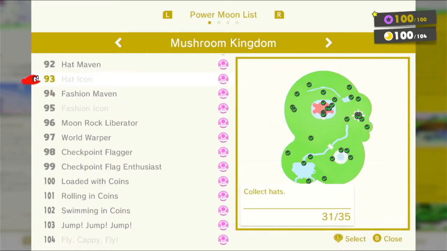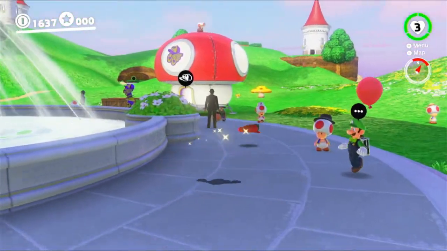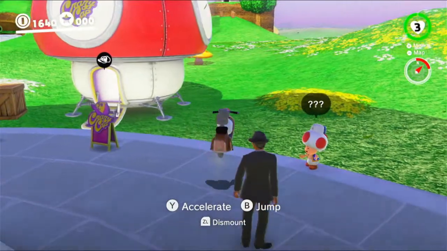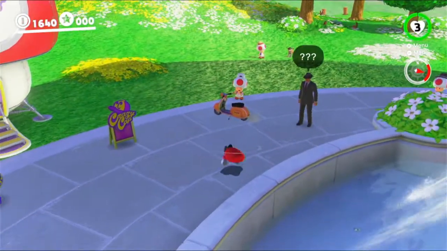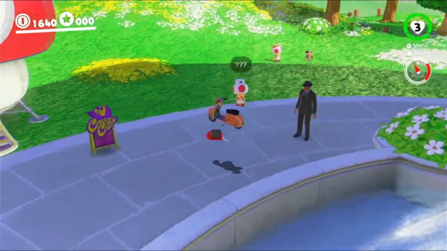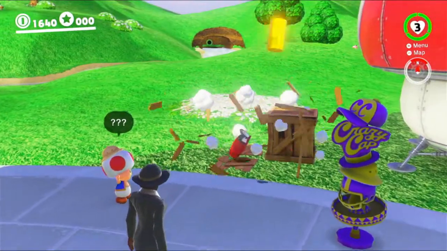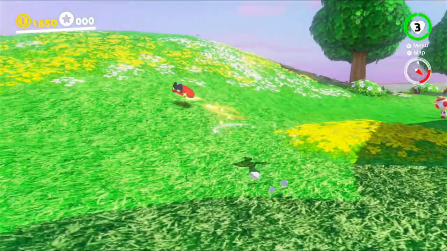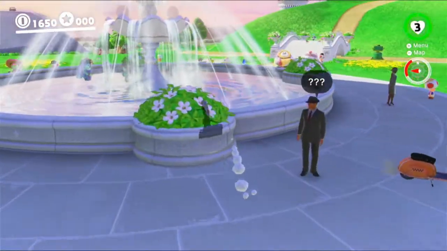Okay, I need 5 more hats and clothes. Oh my goodness. It's probably gonna have to end up with me grinding coins then. Hang on, where was I getting those coins from? Where was I actually getting those coins from? I don't know. Also, nobody seems to know that we're here, and are confused by the invisible person talking to them, which is a cool detail.